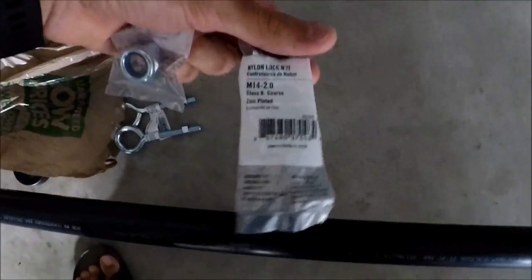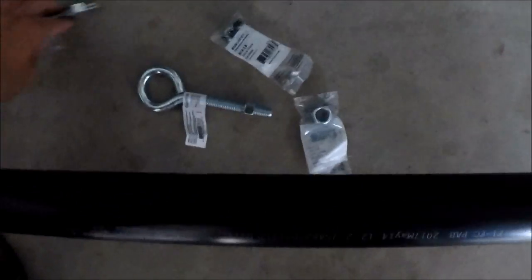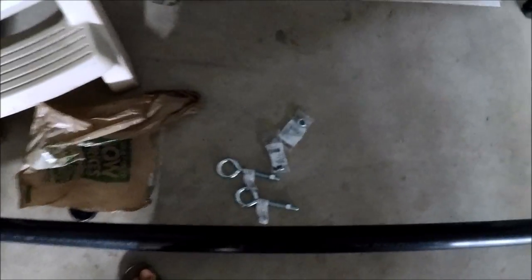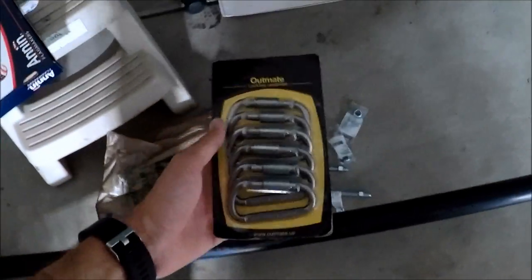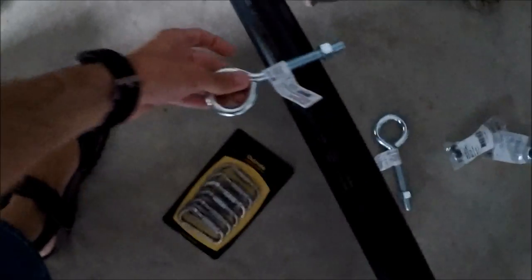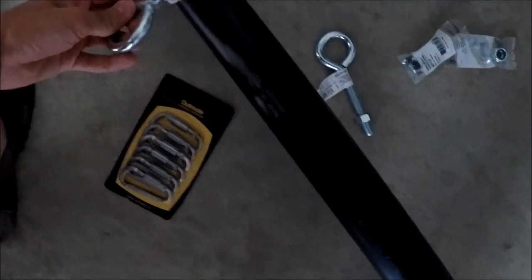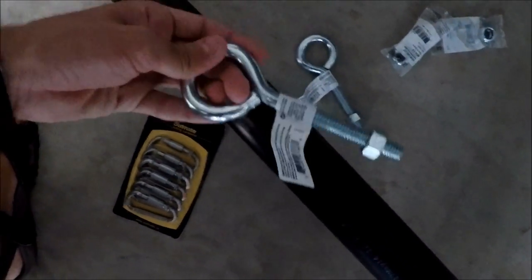So, there we go. Got some lock nuts. And these are like, I guess, two inch wide or something. I don't know. They're good enough, they match with this. I don't know tools or how to build things, but that'll work. They're the same. And then I got these little carabiner clips. So if you can imagine, this will be bolted in there, and then you'll use the carabiner to attach the flag to the eyelet on the carriage bolt. So that should be good.